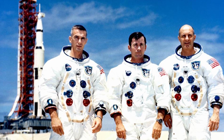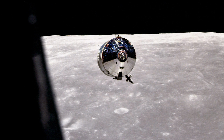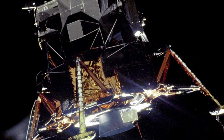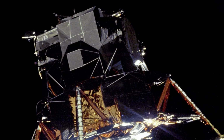So now on to a little bit of history. In 1969, the Apollo 10 mission flew to the moon. They needed to do some final checks for the following mission, which was Apollo 11, to land on the moon. The Apollo 10 mission required the lunar module to check the moon's surface from nearby and quote-unquote snoop around, basically to find a good landing site for Apollo 11. Because of this, the Apollo 10 crew named the LM Snoopy.